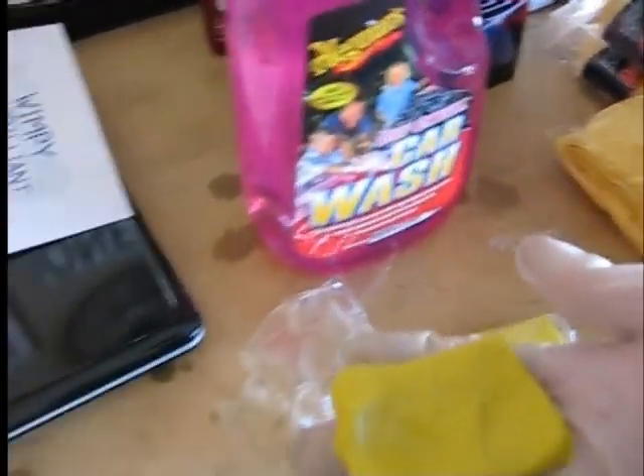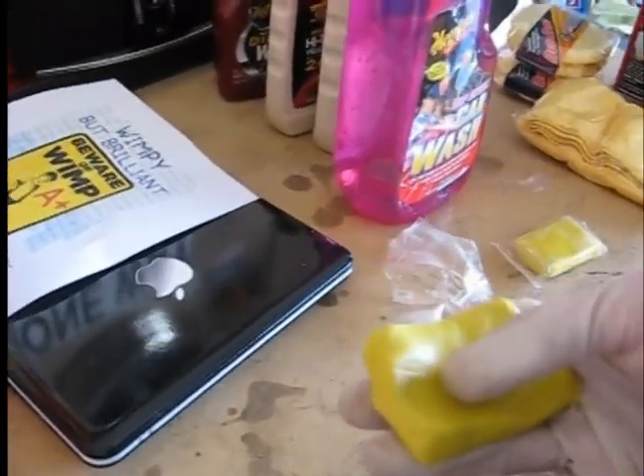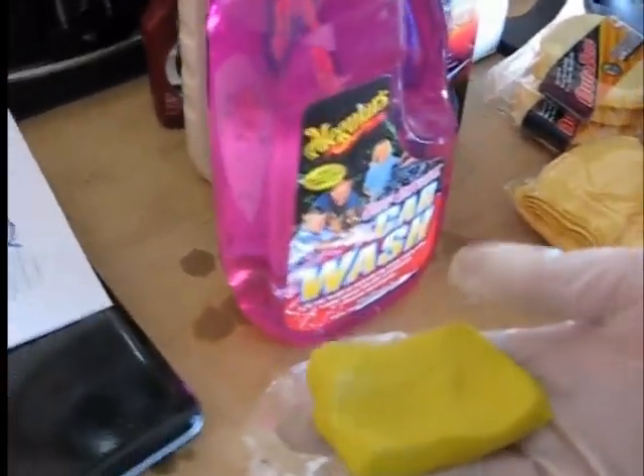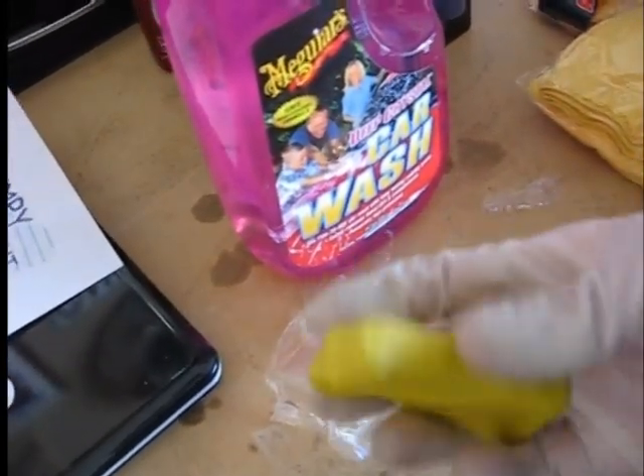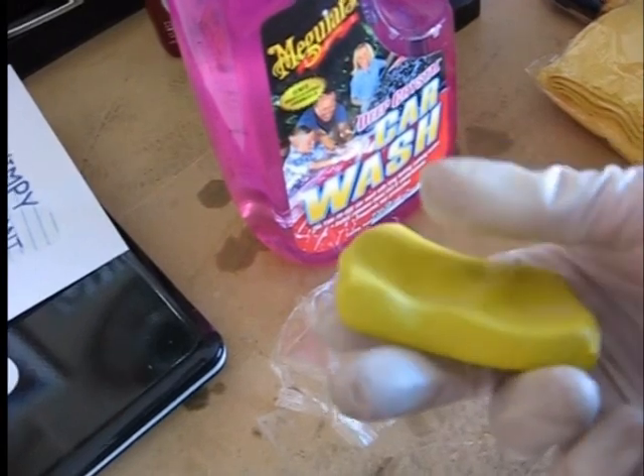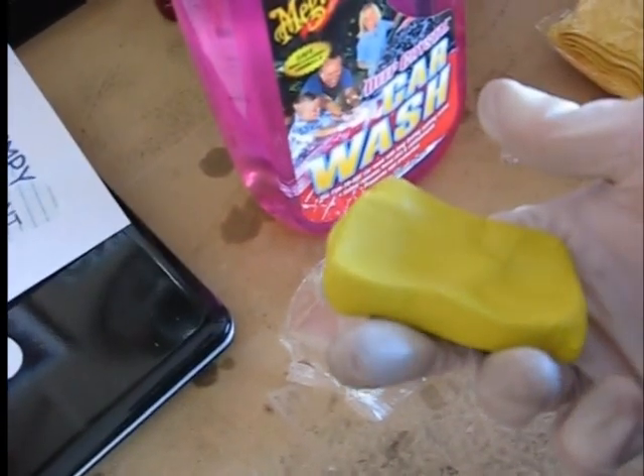We've got the clay from the Mother's kit — it comes in cellophane bags. After you're done using the clay, put it in a sandwich bag to keep it from getting contaminated. How many times you can reuse it depends on how much junk is in the paint. A really grimy car might give you two or three uses; if you keep it clean, maybe six or seven times. The amount of times you get is ultimately determined by your own comfort level and how much discoloration is in the clay.